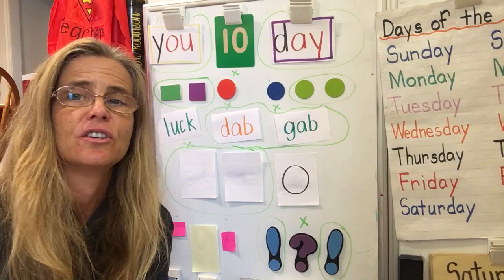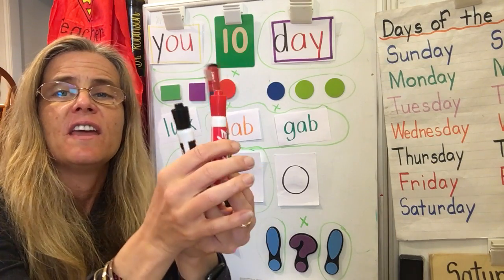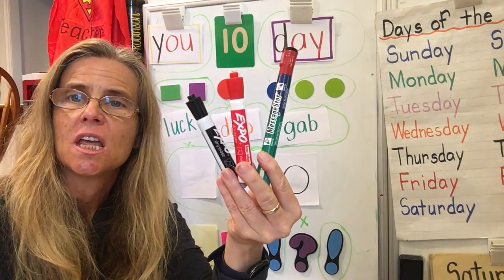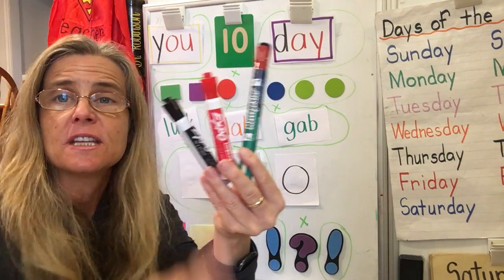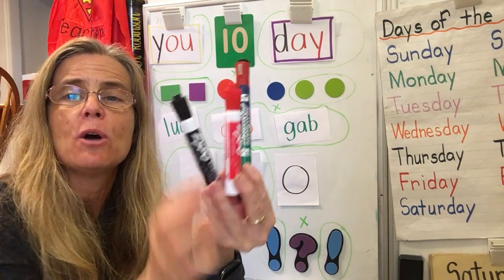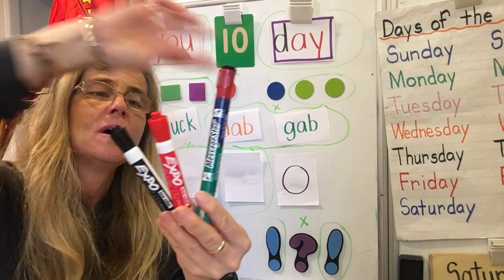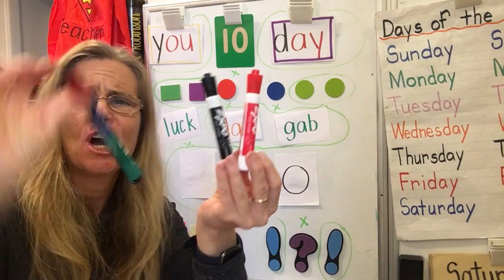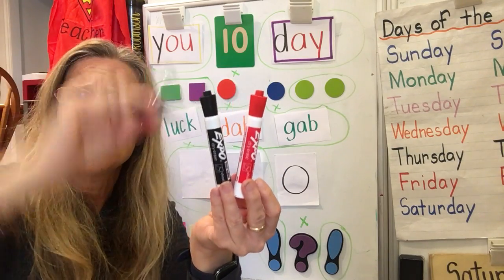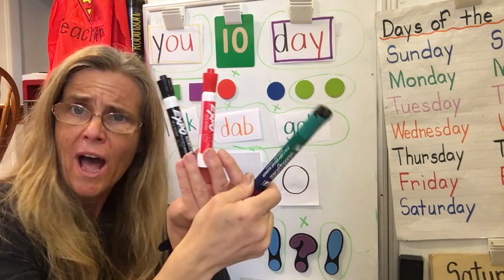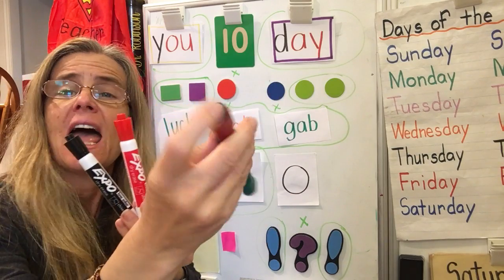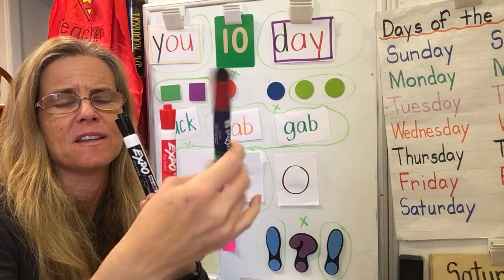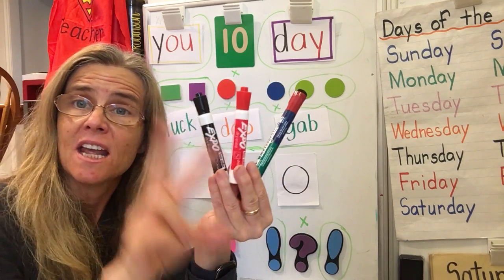But here, color doesn't matter. They are all still markers, but which one will I eliminate? The first, the second, or the third? If you said the third, you're right, because the first two are both Expo. Look at this one. It's the third. The Mr. Sketch marker is a totally different marker. It is 2 in 1, and it has a handy-dandy eraser right at the end. Magical. Fantastic at both ends even. So we would eliminate the third.